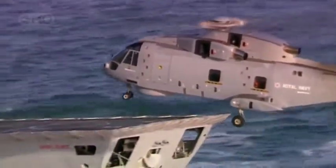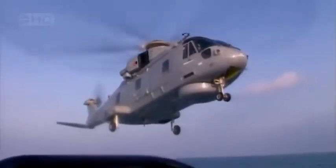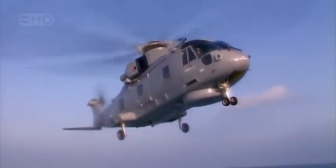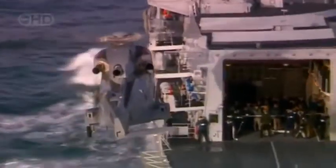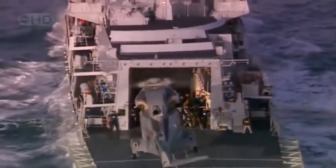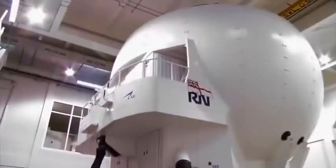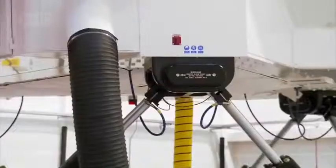In combat, the autopilot can do much of the actual flying, while the pilot focuses on the mission objectives. But ultimately, a human still has to be the mind of the machine. However sophisticated the autopilot, only a human pilot can actually land an EH-101. Which is why they have their own virtual world to train in. One of the most advanced flight simulators on the planet.